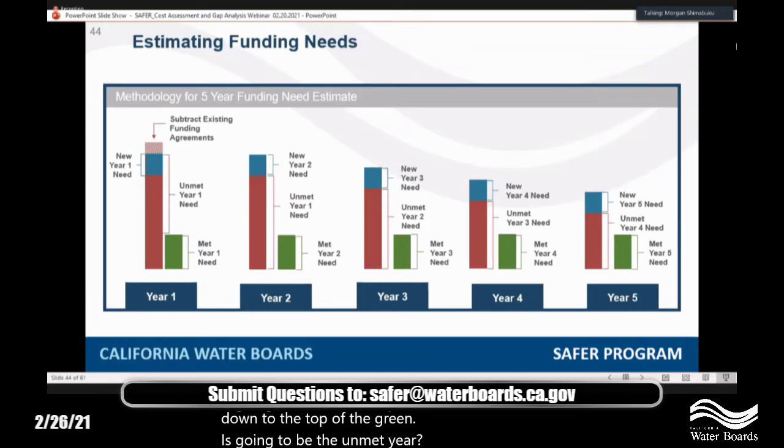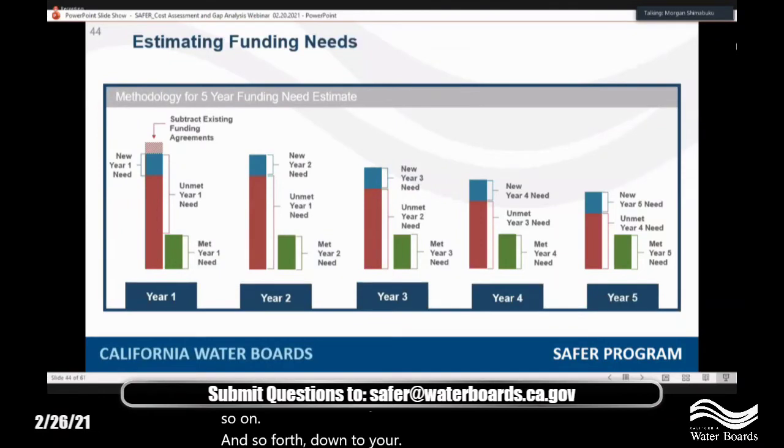And so if you look to the next year, that unmet year 1 need transfers to the second red column, and that makes up the entirety of that second red column, as well as, again, we add in new potential systems that are coming on to these lists. The green showing how much need we can actually meet in the year, and then again transferring to year 3, unmet year 2 need, and so on and so forth down to year 5.